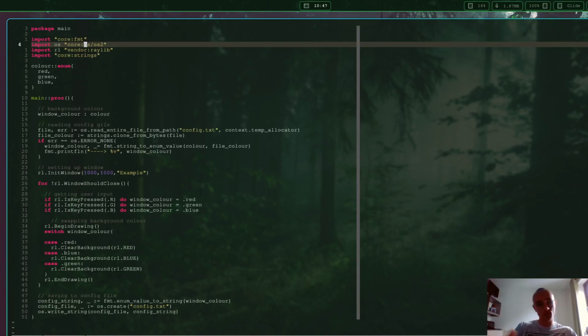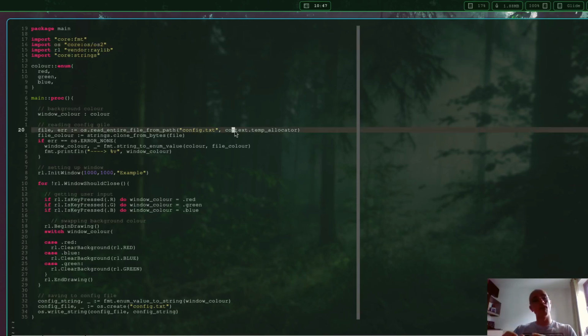I get a gist of what they're doing, but I believe the big differences in OS2 is you don't use handles, you now get file types. We don't have booleans returned for errors, so not true or false. We have a more complex error type that gives you more information. And anytime down here where you have some type of information that will be allocated or needs allocating onto the heap, in the previous operating system package, that data was just sort of implicitly allocated for you. You could override that, but you didn't need to. You could just have config.text in here, and then the allocator would have been handled in the background. It already had a default value.